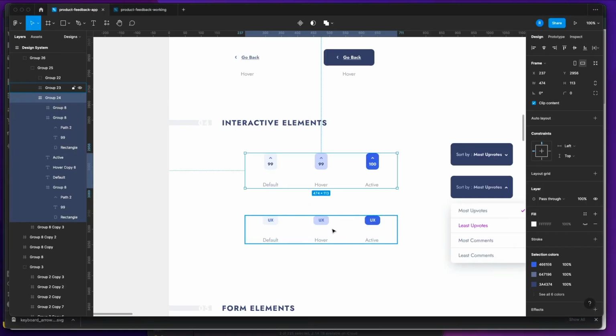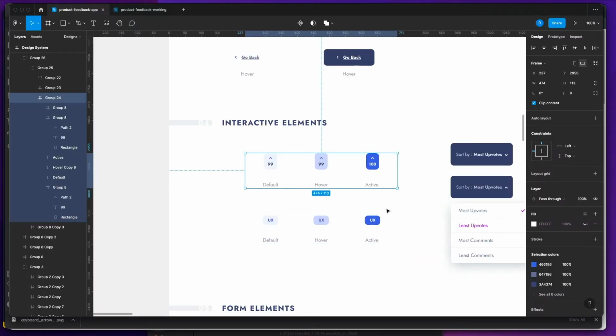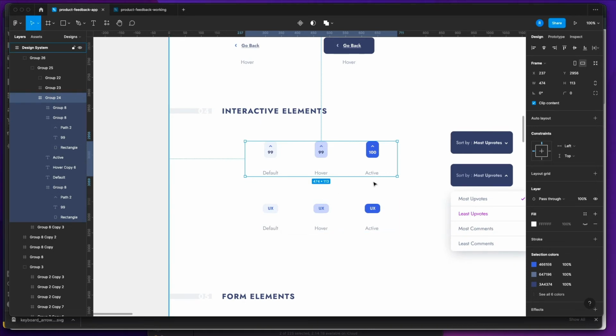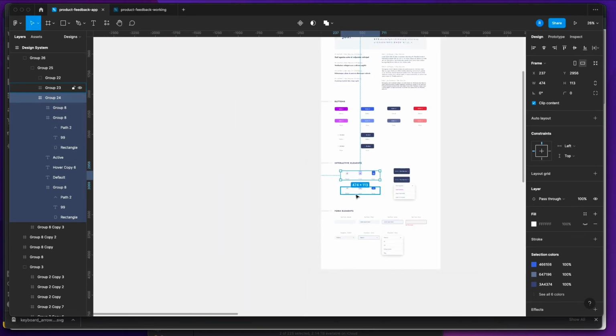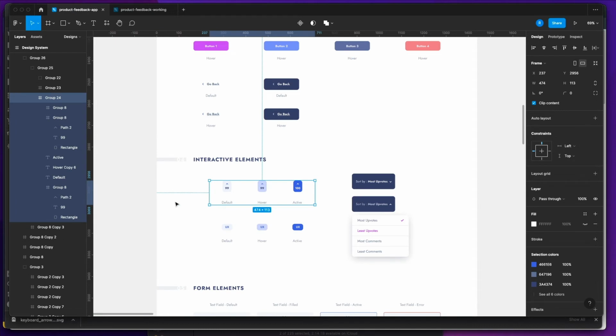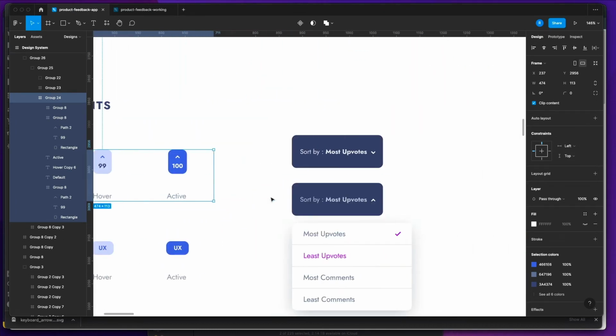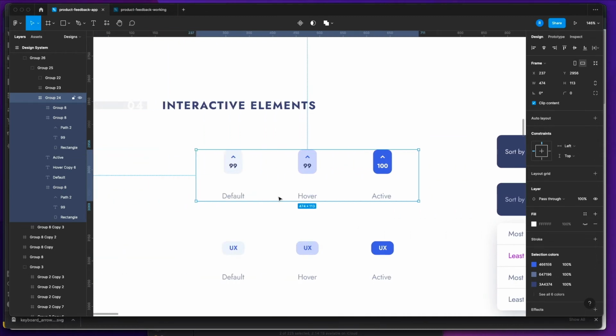I think the font and the size bother me too. Like that 99, does it not look like quotes to you? Oh, it looks like closing quotes. Either way, we'll keep it for now. So we have that, and then it looks like we have these pieces here, and these are like our filter buttons and tags. That's what these are. So we'll make those really quickly.